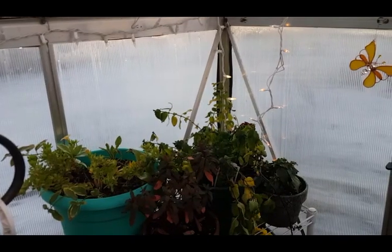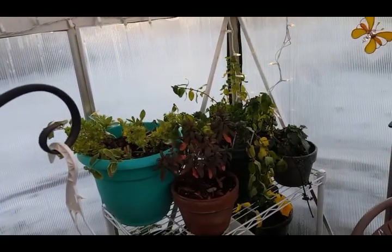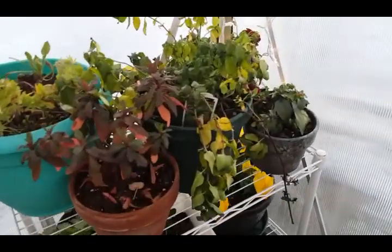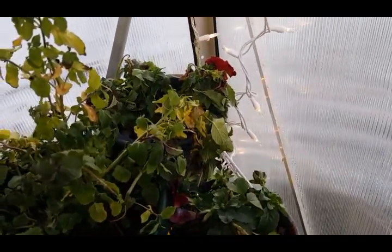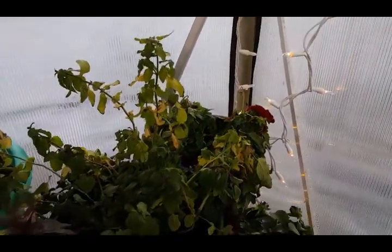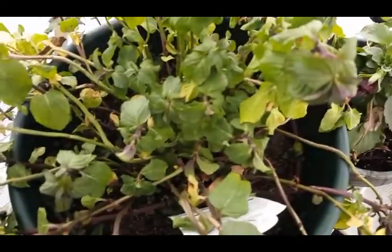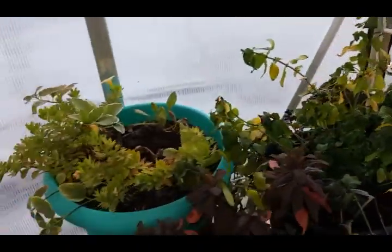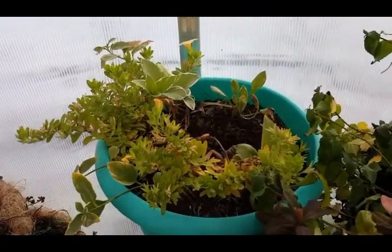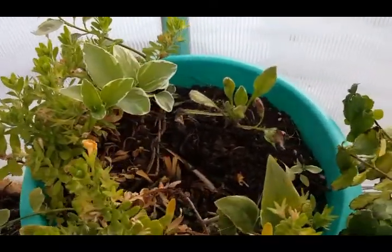I'm going to turn the lights on, maybe turn the heat up a little bit. I've turned the lights up on my camera so I can see better. I've rescued some pansies off the deck, trying to get the deck to be all Christmas instead of a mix of three seasons. I also rescued this mint off the deck — it got snowed on and froze, but mint likes cold, it's hardy. This used to have a lily growing out of the middle of it, but the lily died all the way back.